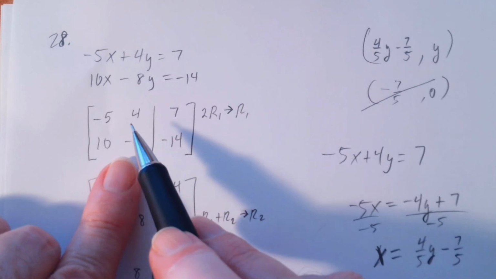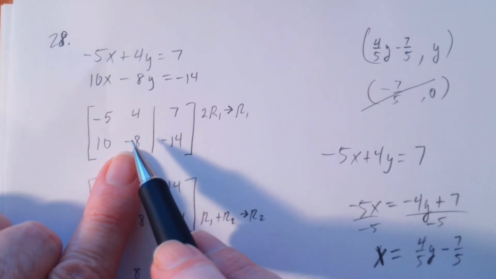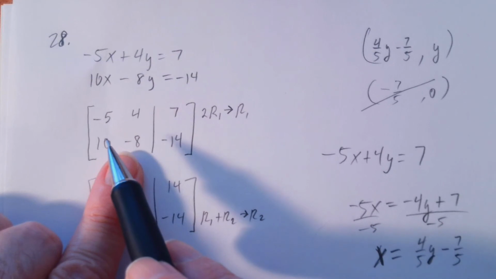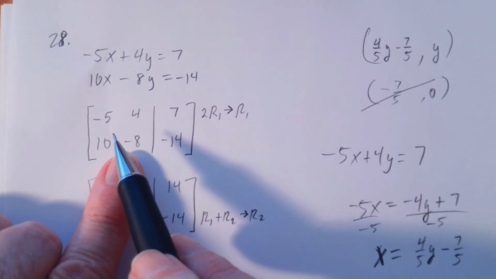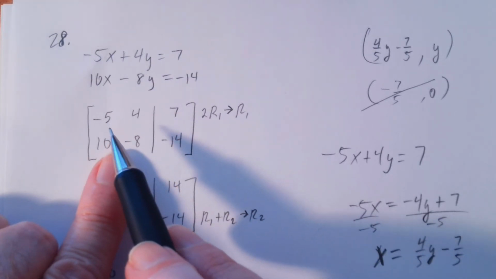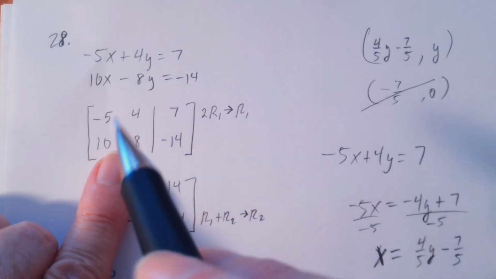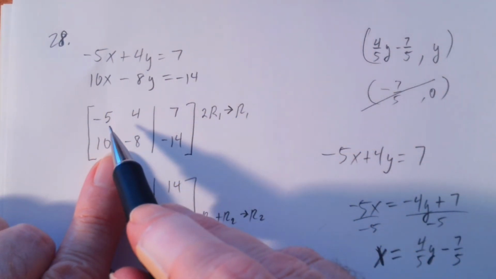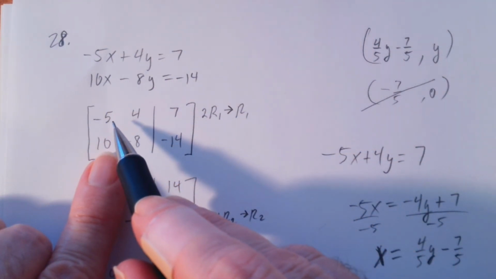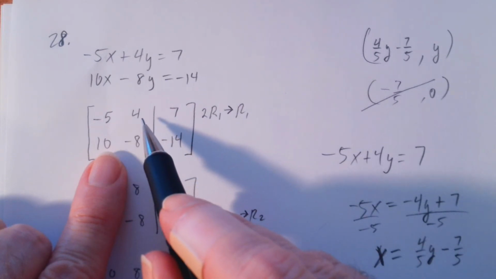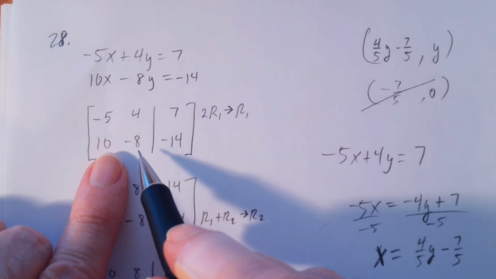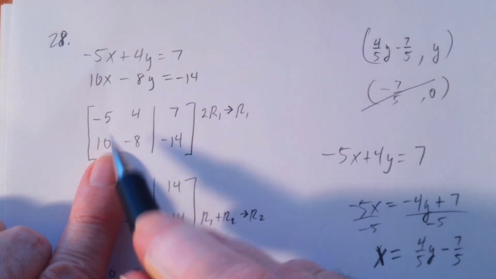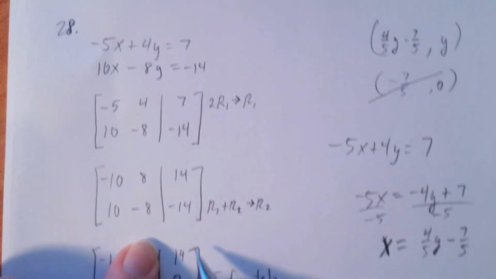So I went ahead and I made the augmented matrix. Now I could do like I did on the earlier problem that I did for you where we had no solution. And on that one, we got a 1 here. But I'm looking at this, and I know if I multiply by 2 here and here, these guys are going to add up to 0. Right? 8 and negative 10. When you add, you're going to get 2 zeros.